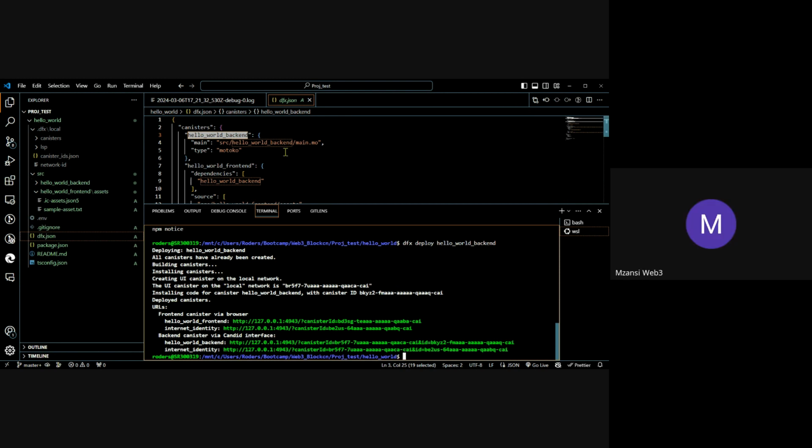Yeah, try to create a new project with DFX new, and then you select Motoko, select if you want a front end or no front end, and then you can put the code for your homework in the backend canister and then deploy. Yeah, I will do that. Okay, sure. Thank you. I'm sure a lot of people have been helped from this.